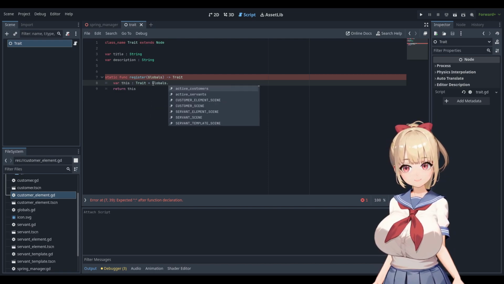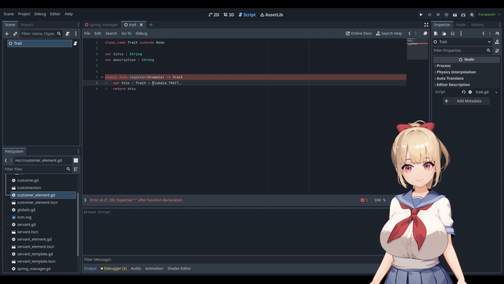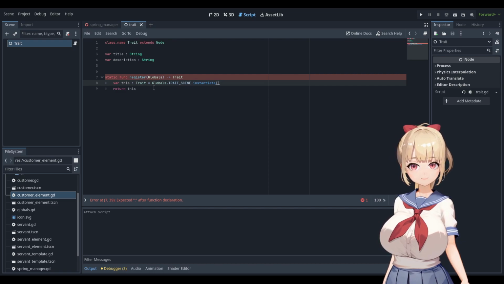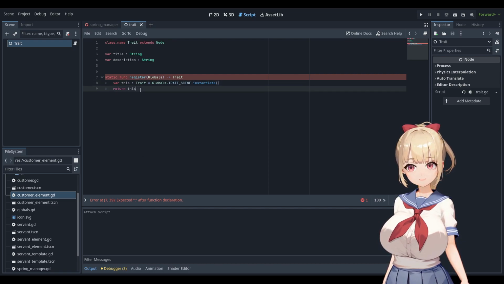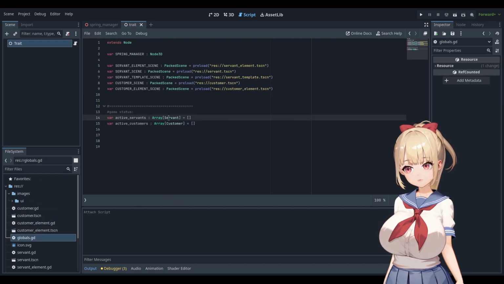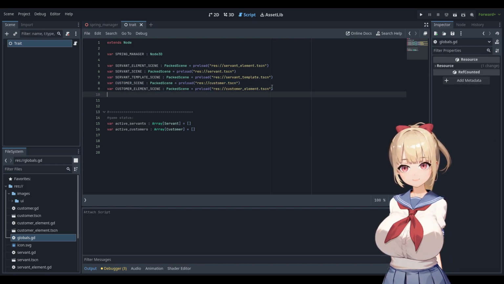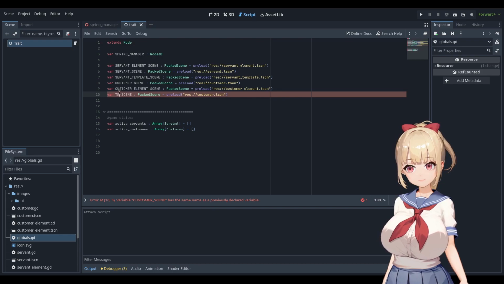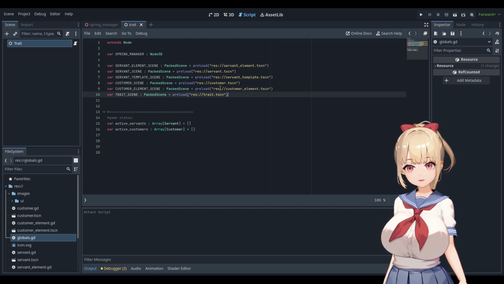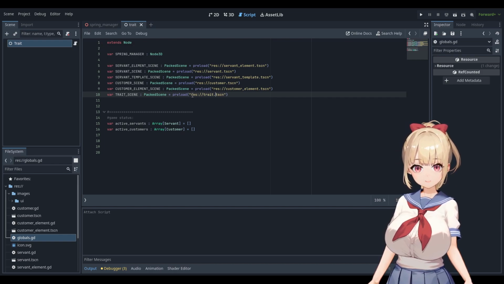And now we just need to put up the reference to create this. So globals trait scene instantiate, and we obviously need to add this to the globals as well. And maybe you can understand now why I wanted to have all these in the globals function, because having all these paths scattered around our hierarchy would be a pain to manage in the future. So having all these in one place is definitely a good idea.